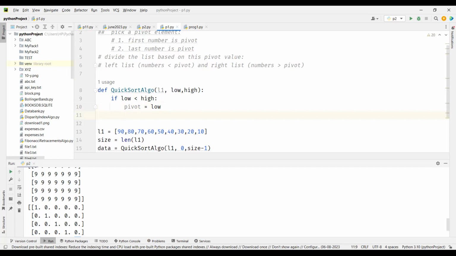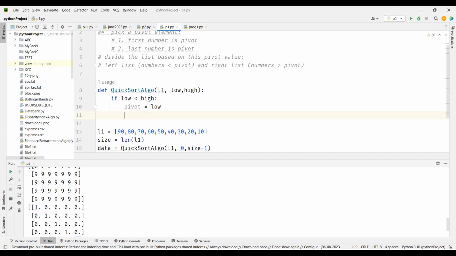Now you have to divide this into two parts.